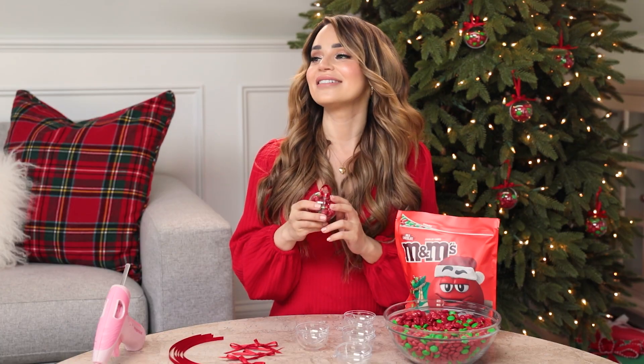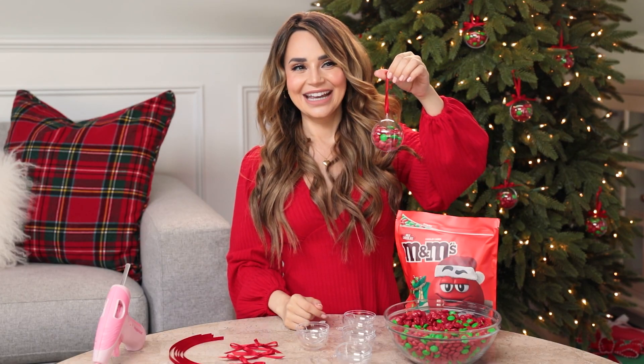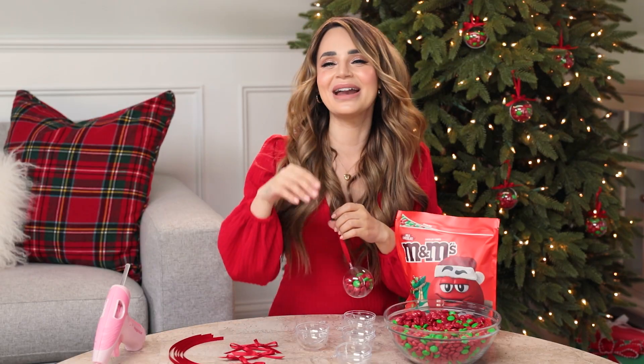This reminds me of a fun game my family likes to play — everyone guesses how many M&Ms are inside, and the person who's closest wins and gets to keep the ornament and snack on it all season. The rule is whoever guesses closest without going over. I encourage you guys to play as well. Hey Moe, how many do you think are in here? 37. Whoa, that was fast! Mike says 38. Schmidt says 25. I'm gonna say 46. Everybody remember their numbers — no cheating — let's count and see who wins!